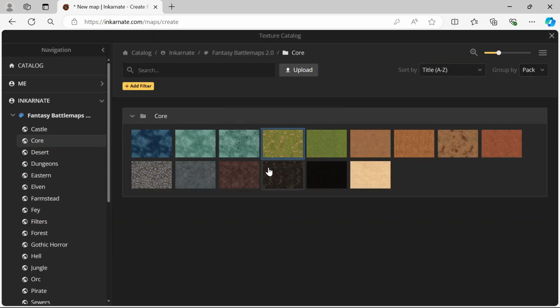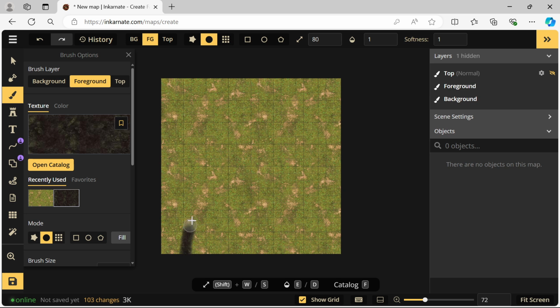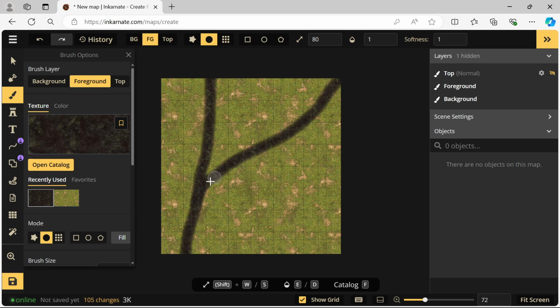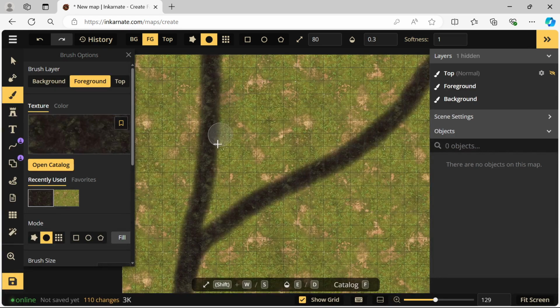So let's go back to the dirt brush, and we're going to start building our road. Now we're going to go back to the opacity. Remember, I like working at around 30. And what you're going to do is start softening up some of these edges even more. Just clicking around, blending a little bit of the background into the trail, just to help soften up these edges.